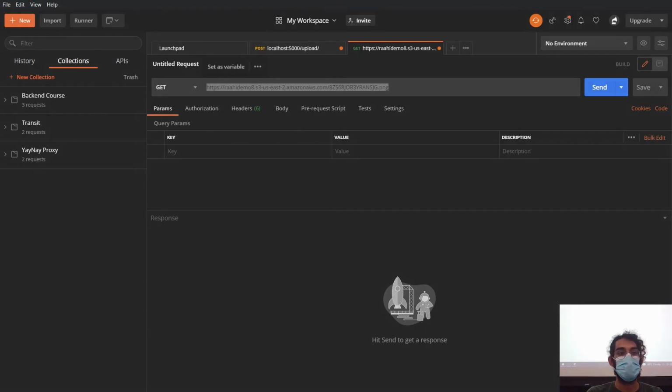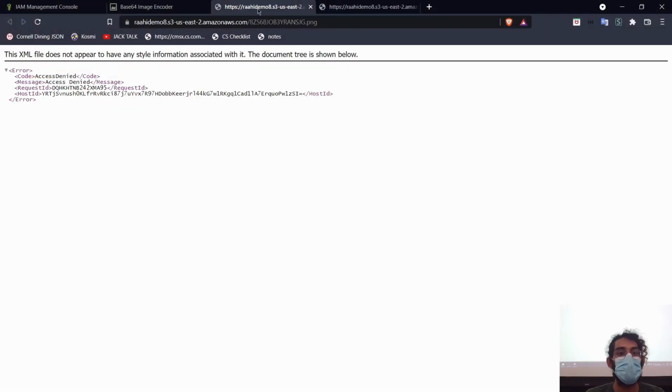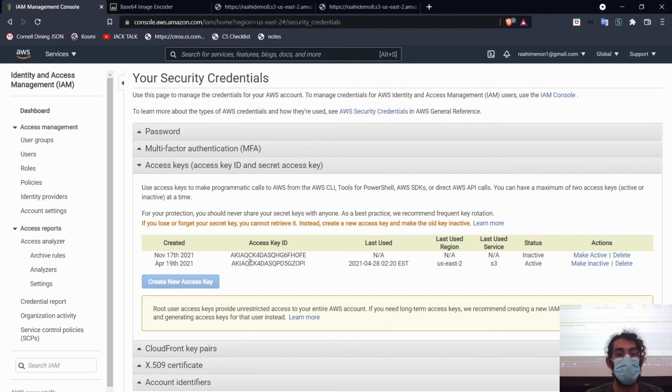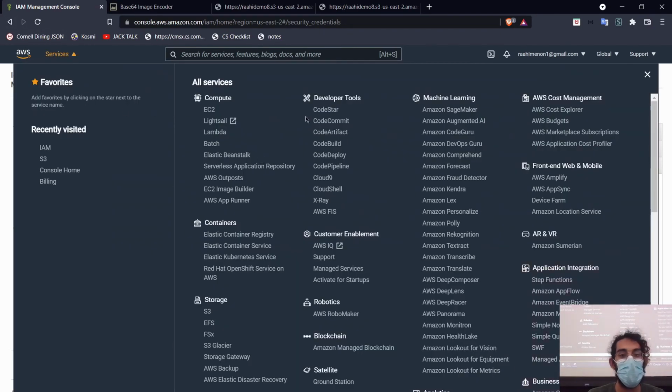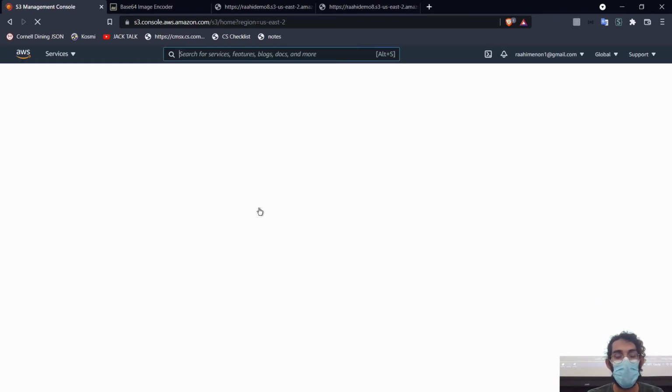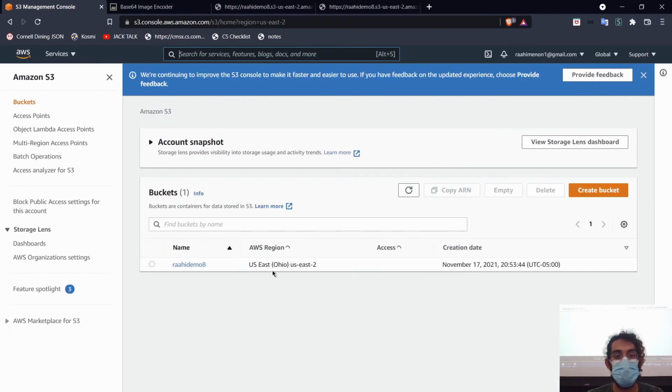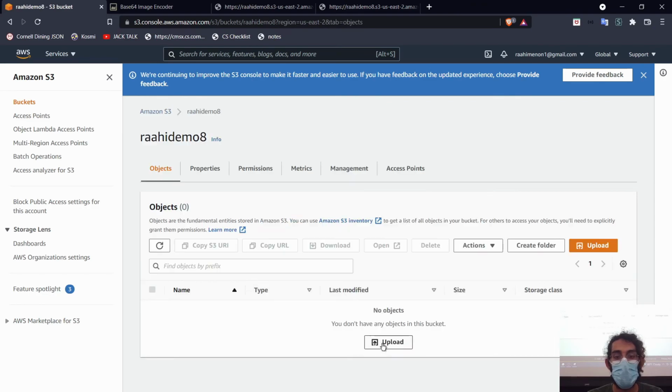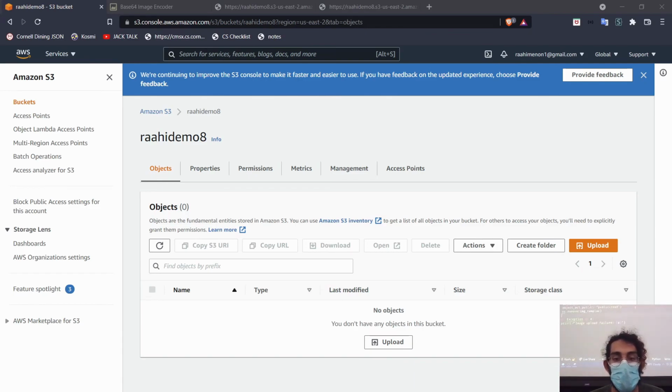Because if I go to this browser, and we go into the S3 bucket, let's see if there's anything inside. There is nothing. That's strange. Did I spell something wrong?